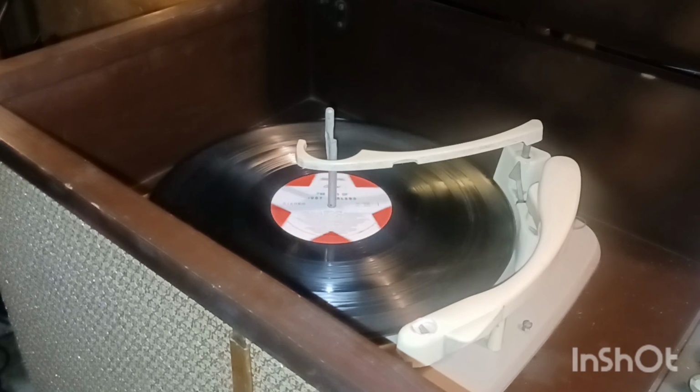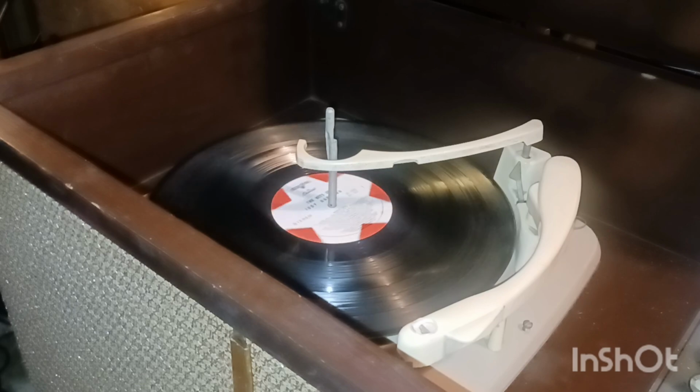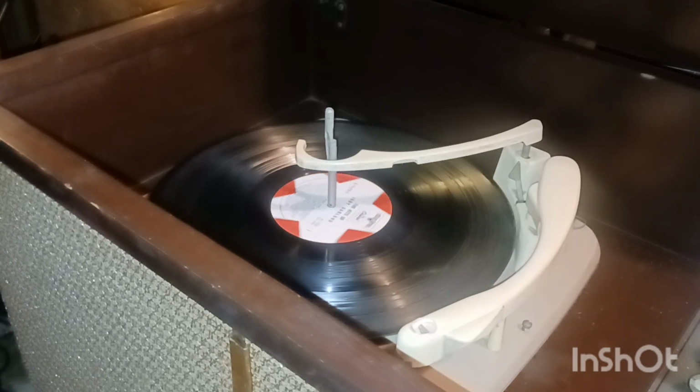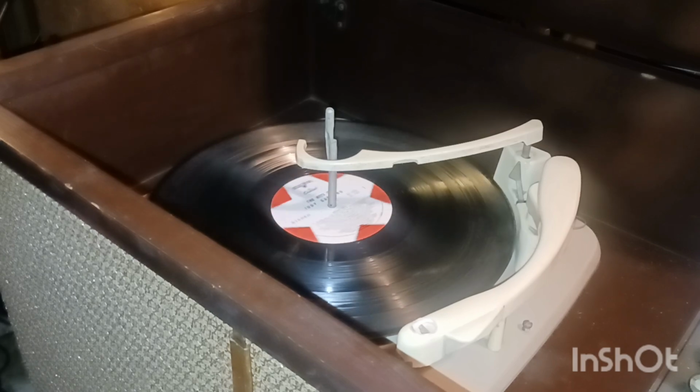But it sounds beautiful. These universal needles are great, guys. You just got to do some little tinkering around to get them to fit sometimes. But this one's a really old record player, so I imagine with newer record players, you wouldn't have much problem at all putting these in. And I got two for $6, so you can't beat that. So let's listen to a couple seconds of this, because they'll get me on a copyright, and I don't want another copyright. So here we go.